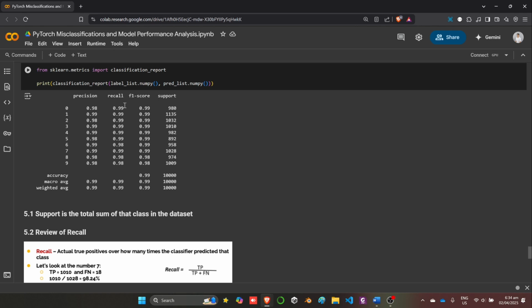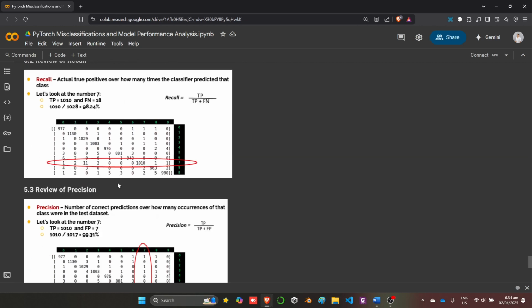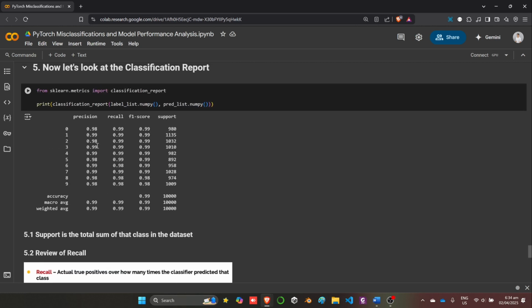We have a good recall per class. Also we have precision, the number of correct predictions over how many occurrences of that class were in the test dataset. It still has good precision values, as you can see.